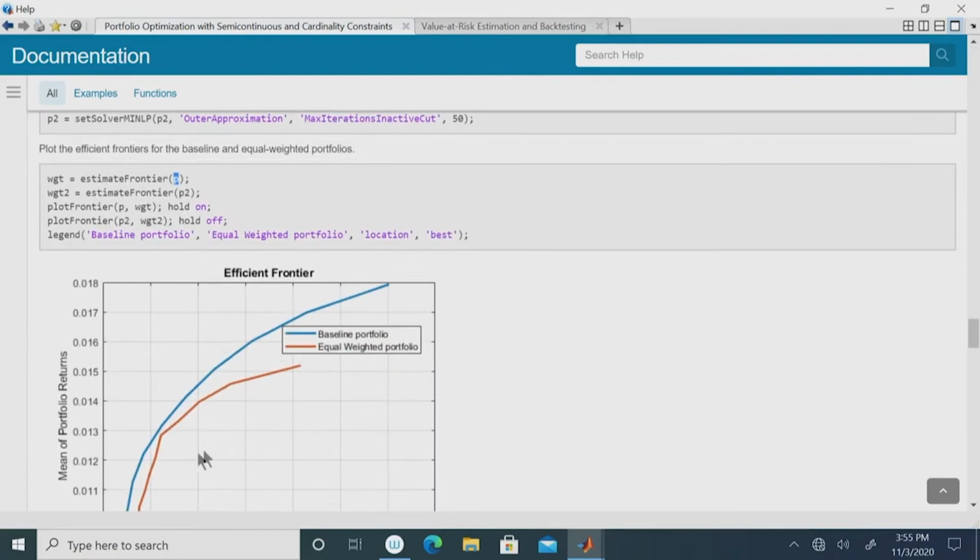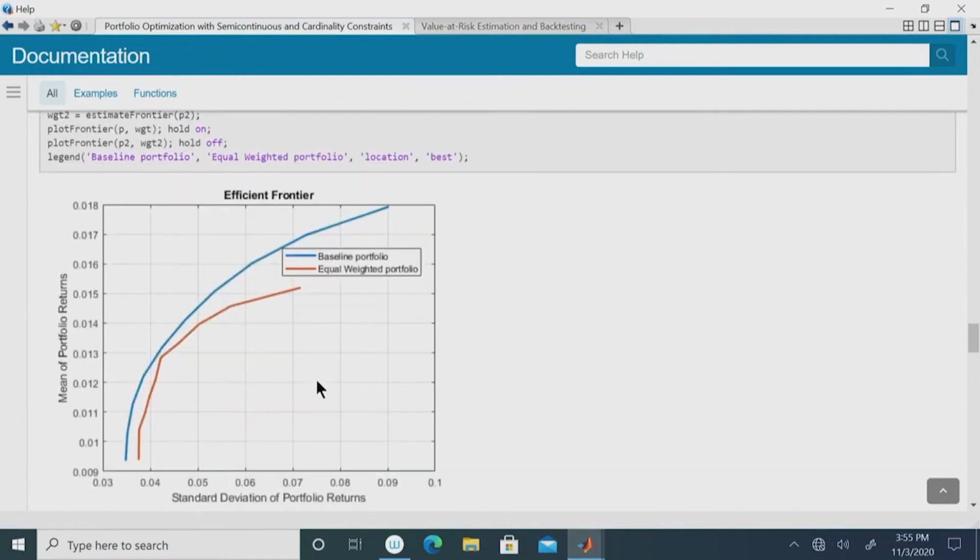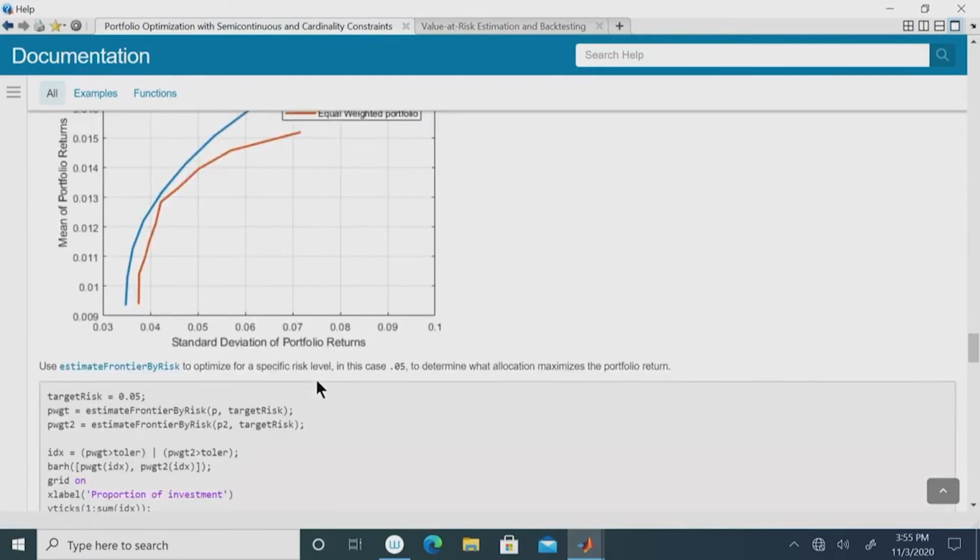That is going to give you the second efficient frontier, and once you plot both of them, you get the efficient frontier. You observe here again I have the blue line, which is the baseline portfolio, and the orange line, which is going to be the equal-weighted portfolio, which as you would expect obviously lies significantly below the baseline portfolio, given the extremely restricted nature of this equal-weighted portfolio, namely that it is essentially just one portfolio where you have all the weights identically equal to 1/8.